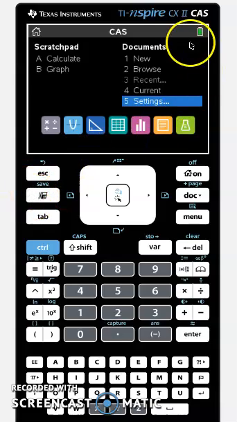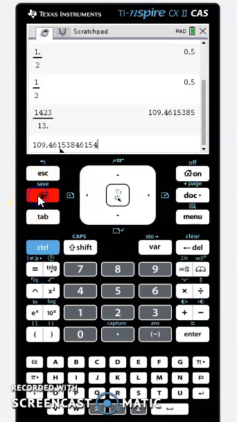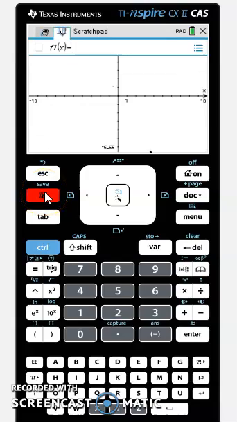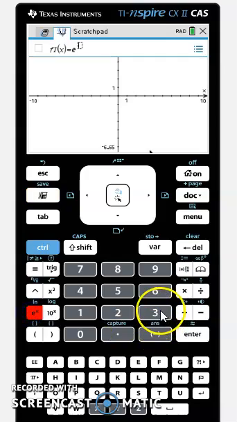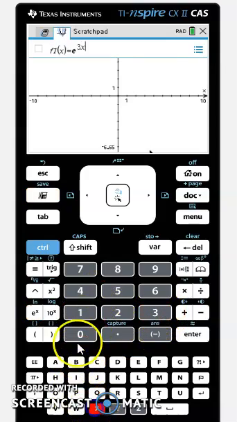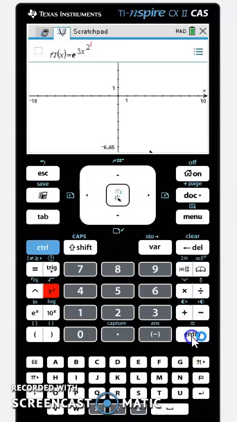All right, so I'm on the home screen. I'm going to go back to Scratchpad, and there's where I was working from. Okay, so let's go to the graphing calculator. Let's type in two functions. So I thought we could do e to the 3x squared, something interesting.